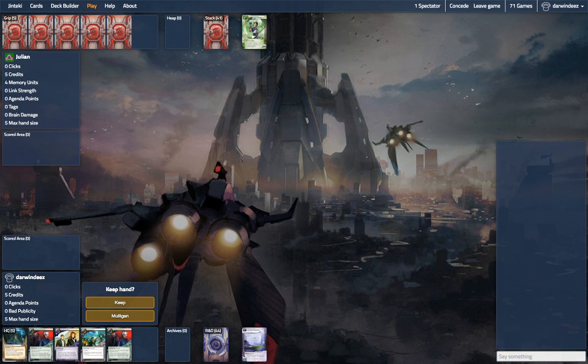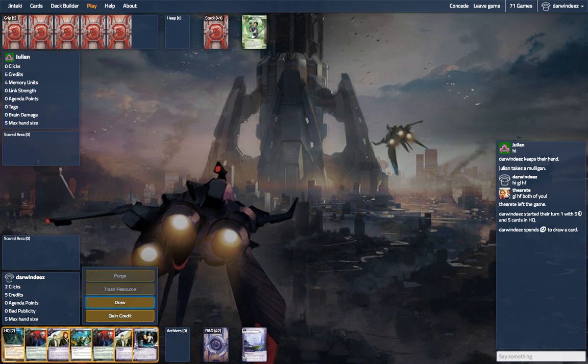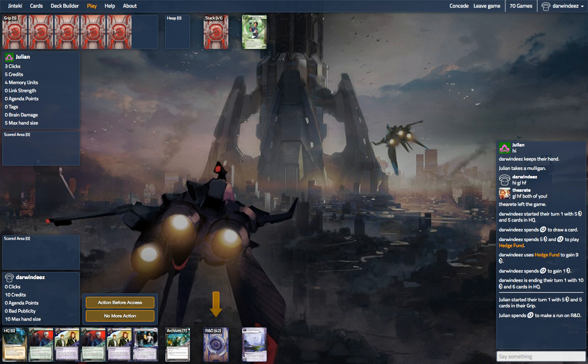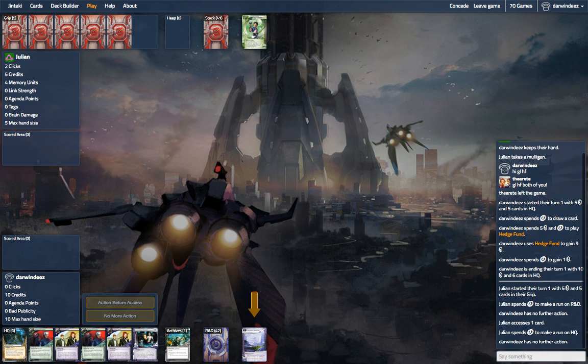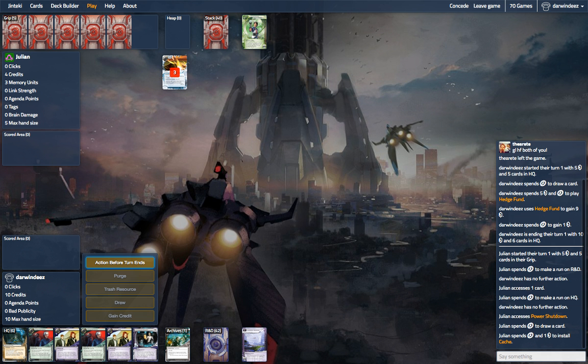Up against Hayley. Well, this hand is fine. Ailey's going to be a tough one because she's going to clot, and not even have a ton of HQ pressure anyway. So, let's see. Scoring this costs 7.